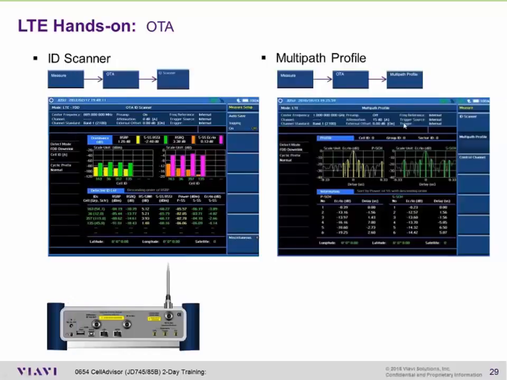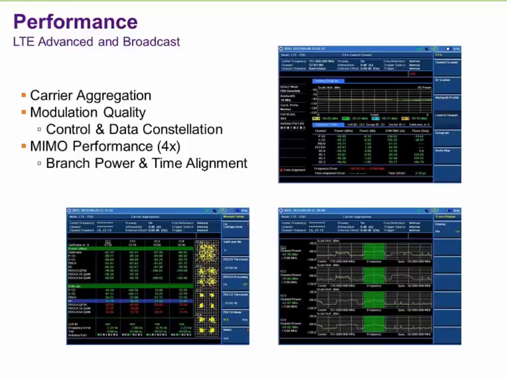The tool for quickly identifying whether or not you have MIMO. These are some of the more advanced. You can actually set up the instrument to look at carrier aggregation, where you're actually looking at up to 5 different LTE carriers at the same time. They can be of different bandwidths, but you can quickly determine whether or not you're seeing, if you have a 4x4 MIMO, whether or not you have all 4 of them being received. You can place the marker and actually see the modulation quality of the various signals. Again, trying to assess what is the signal quality.